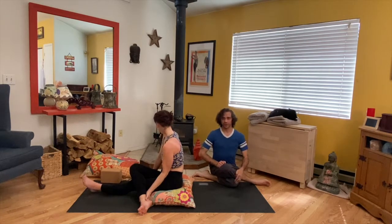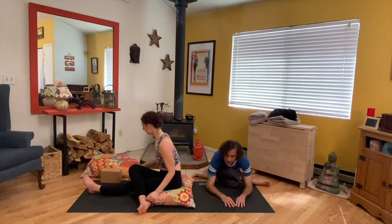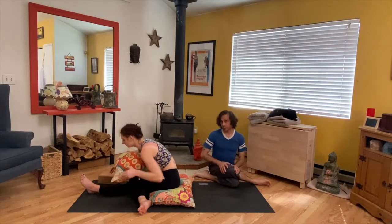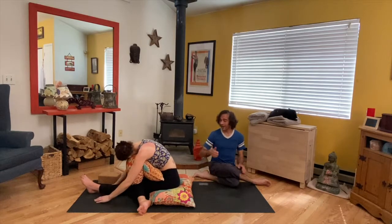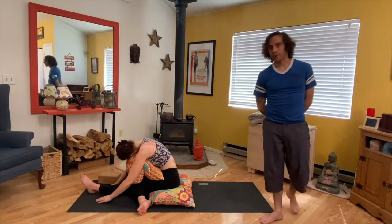modified Gomukhasana. Blocks can be set before you for your forearms, or you can drop to the earth, maybe placing that pillow beneath your torso in order to drape the upper body more comfortably into the pose. Cushioning the hips up higher and higher will help if the knees are a little bit of an issue in these types of poses.